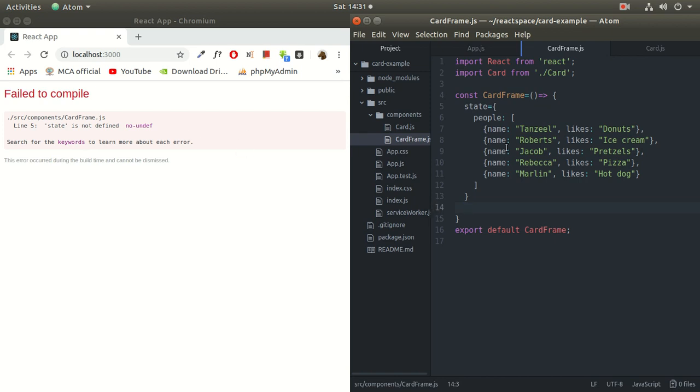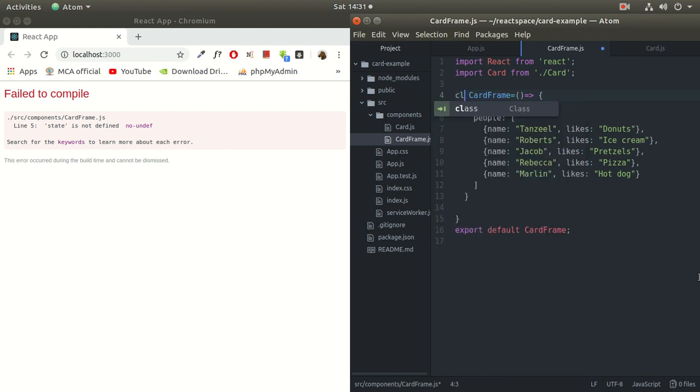Because state is a keyword, and only the classes which extend this component class have the privilege to use this keyword. A normal arrow function cannot use this keyword state. That's why I intentionally created an arrow function, so that I can tell you that only privileged classes which are extending component classes are allowed to use this state.